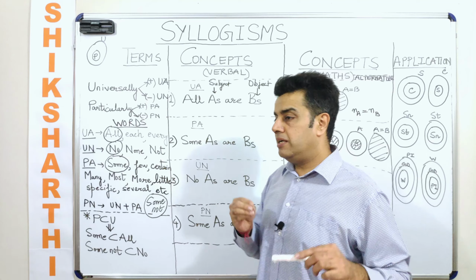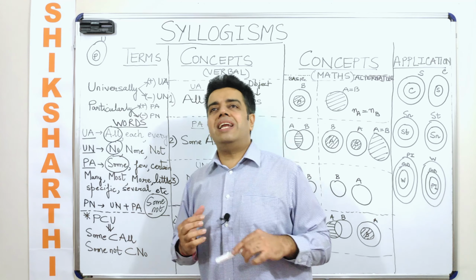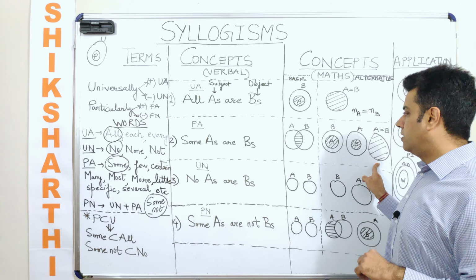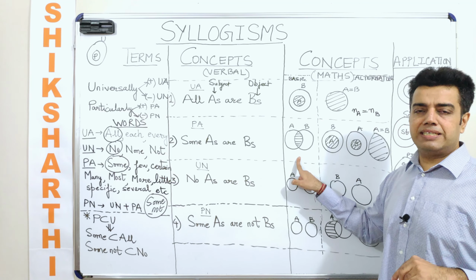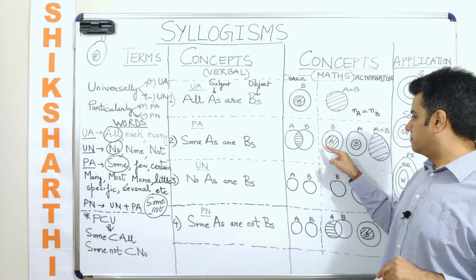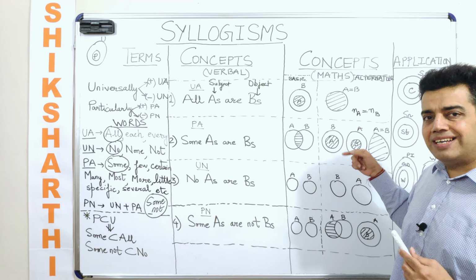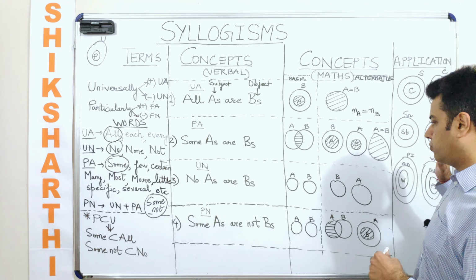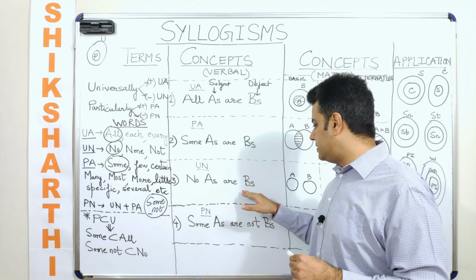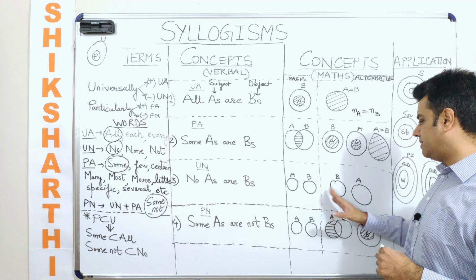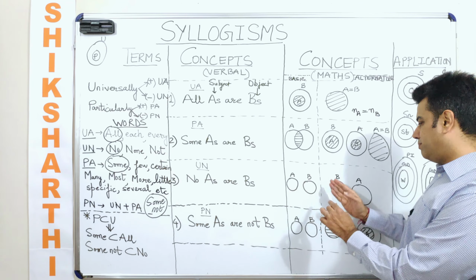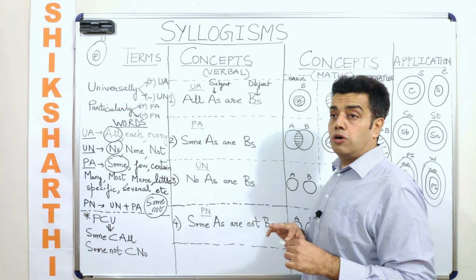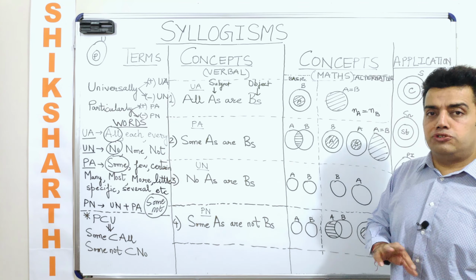In short, when I'm saying some A's are B's, all I need to understand here is quantity of A may be equal to quantity of B, or quantity of A may be lesser than quantity of B, or quantity of A may be greater than quantity of B. Right? Based on this, we draw 4 diagrams. Now when I say no A's are B's, this is nothing but saying the same. The only thing is here A, B and B, A, that doesn't make any difference. Now combination has nothing to do with the arrangement.